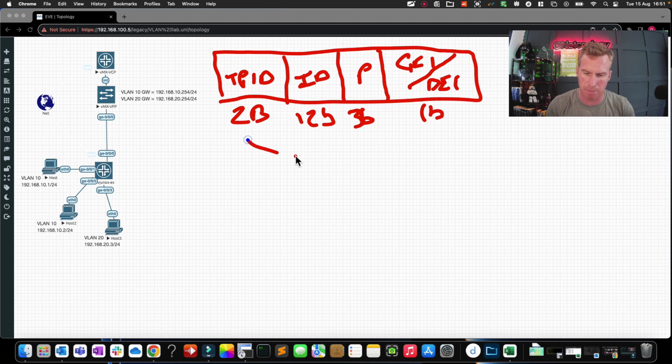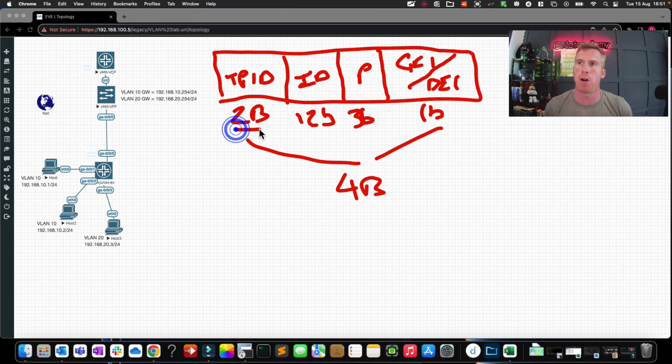And this is the actual VLAN header itself. So altogether this makes up 4 bytes of overhead. What we've got here is 2 bytes allocated to the tag protocol identifier, i.e. what type of VLAN am I? Am I a C VLAN? Am I an S VLAN?